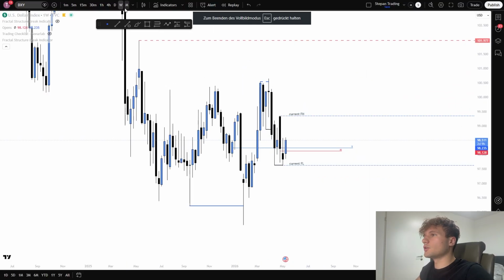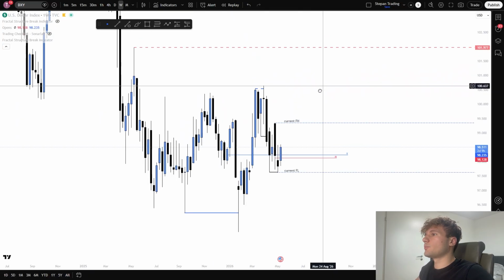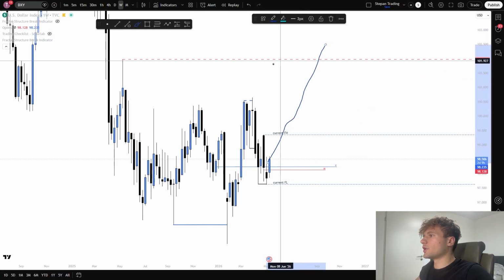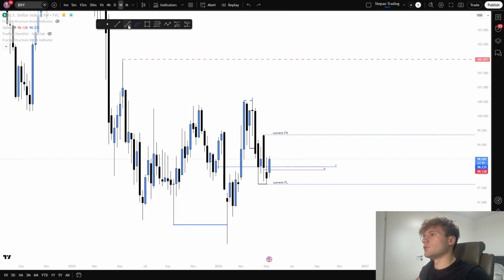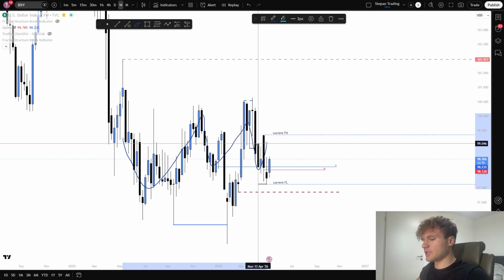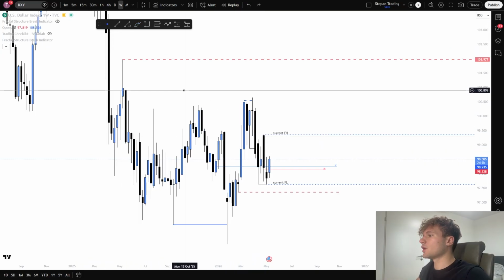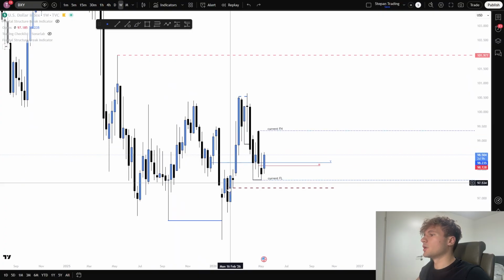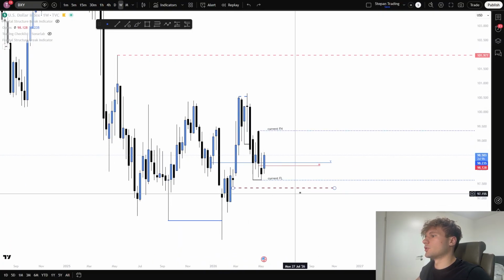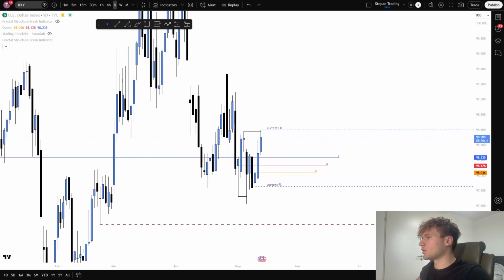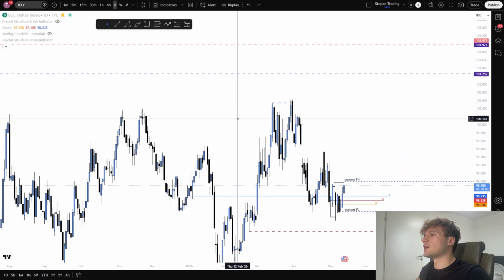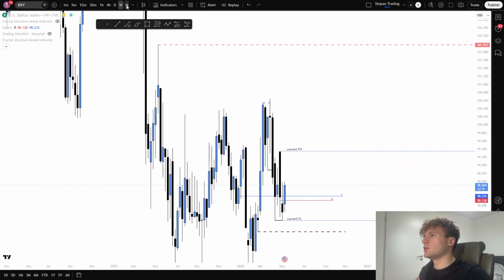So looking at the dollar index on the weekly time frame, I'm expecting still a little bit more upside to liquidate this high, but for this I want to see a little bit more of a drop towards this liquidity low. The price action right now is really consolidative, so it's not that clear where the market will go next, but in general these will be my goals just to trade towards. So I want first to see maybe this liquidity point get liquidated. This will be the cleanest before then heading up to liquidate this weekly high.